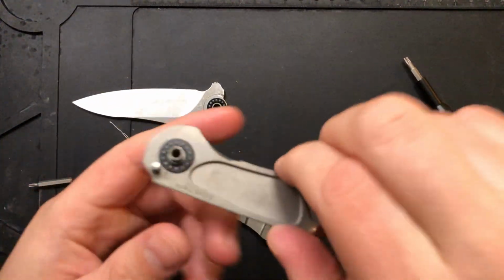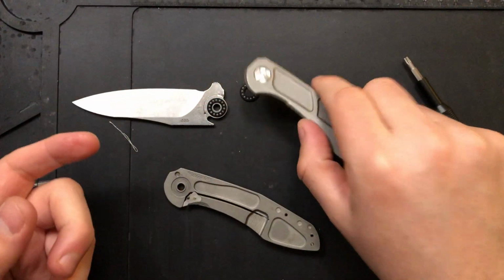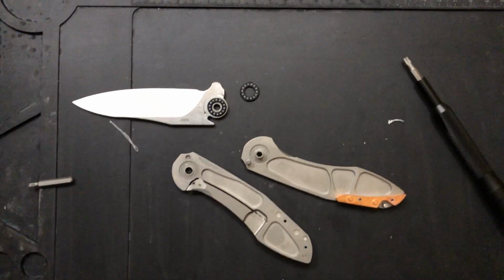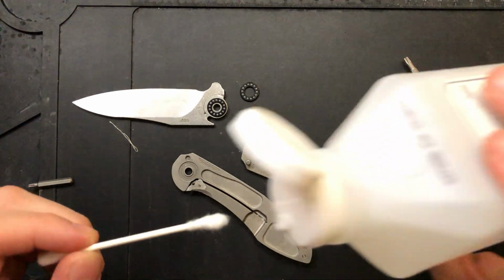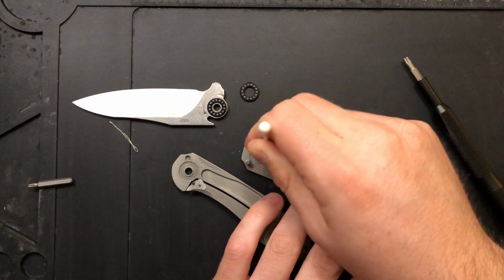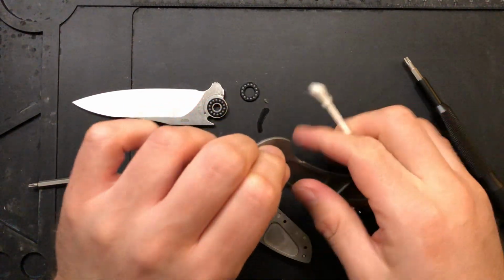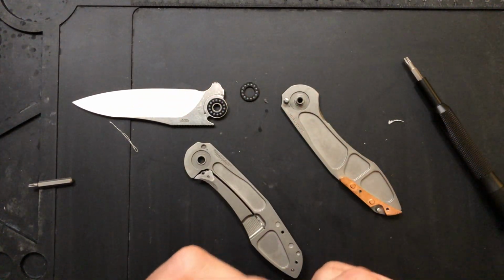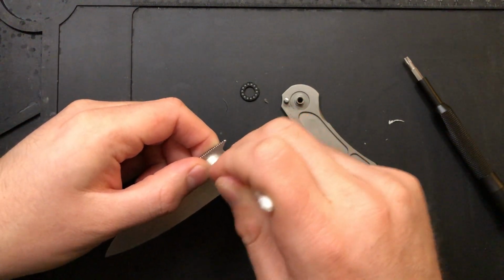Next thing, you can see that this is using Brad Southard's own bearings. He, much like the Grimsmo's, has decided to make his own bearings. That's kind of crazy, let's be real here, but, can't argue with it, right? And, at some level, making a plastic bearing cage and then fitting them with bearings shouldn't be that much of a challenge for a high-end maker like Brad, especially with CNC abilities. So, yeah, anyways, he seems to have done a great job of it. There's no complaint whatsoever. I don't mean to downplay his achievement there, but compared to fitting a frame lock and whatnot, I can't imagine that that's too crazy different.